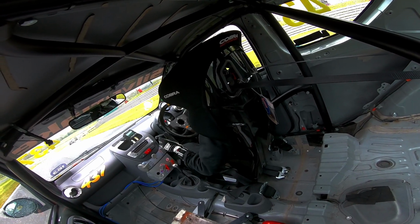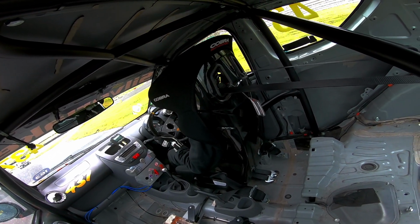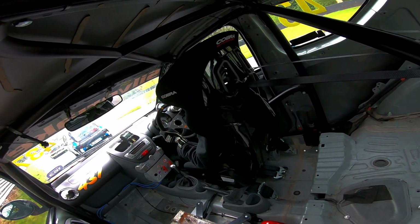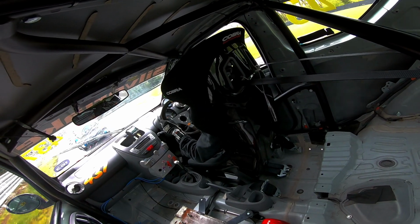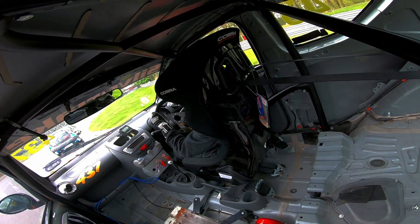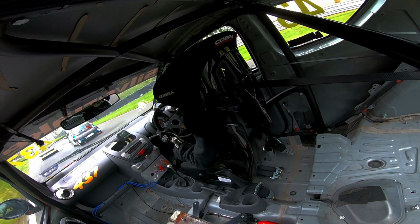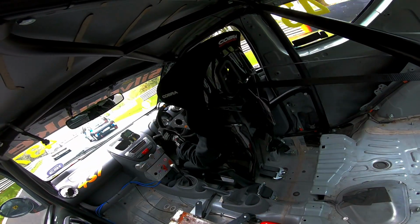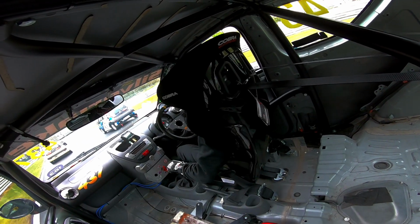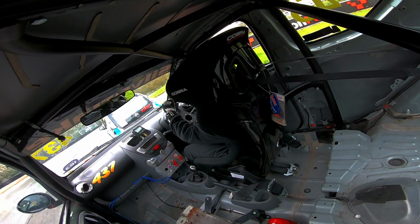Like I said, I got some driver coaching from Josh, and I decided to try and put that to good use, and definitely felt that I had a lot more pace and actually got a lot quicker lap time, even though it was wet conditions compared to when it was dry earlier. I think my best lap in this one was like a 2:30 dead, which is pretty slow and still off the pace, but as you can see I was actually keeping up with cars ahead, and the car directly ahead of me is actually my teammate, the other car in the team. So yeah, it was definitely good to be challenging and keeping up with other people, especially in wet slash damp conditions.